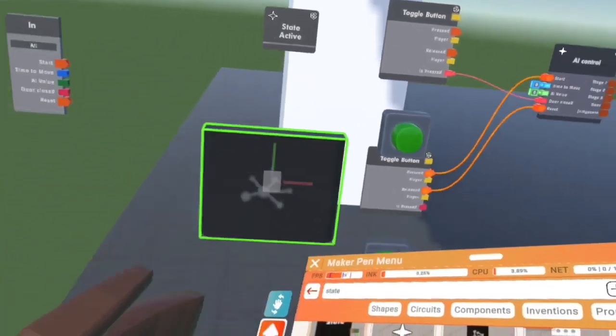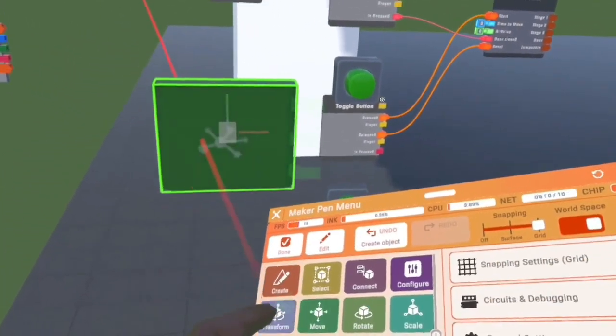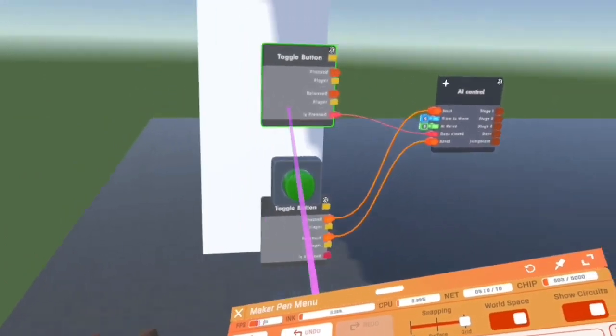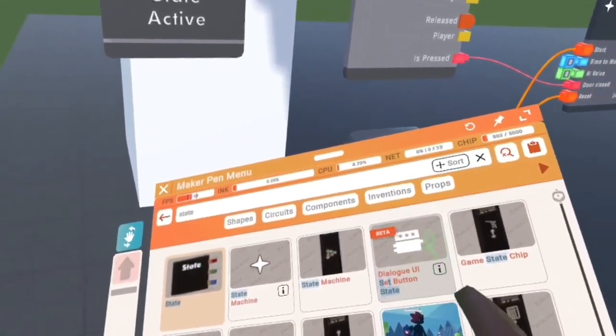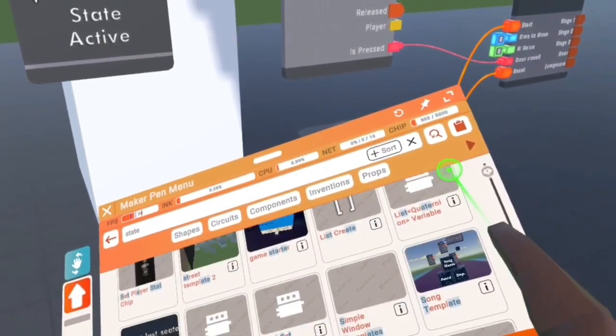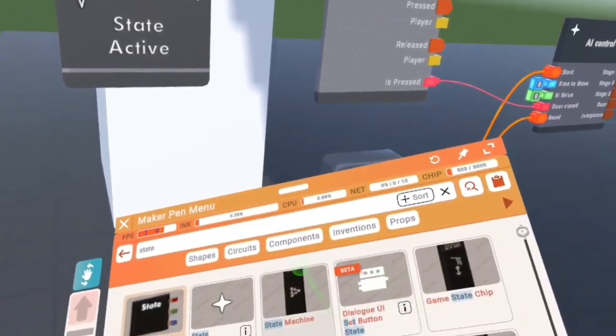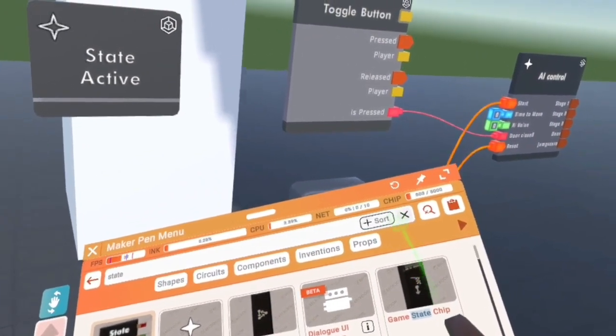You have to now copy and paste. So now I have to actually copy and paste the state, which is so time consuming, but you know what, we can work with it.